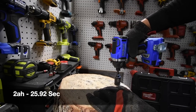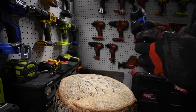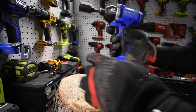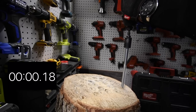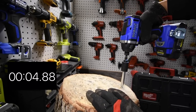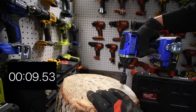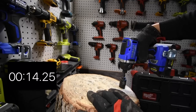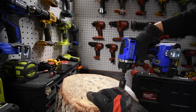Let's take it out. Ready? Let's do the 4 amp hour battery. Oh, I forgot the belt clip. It needs to be adjusted. All right, so ready? Go. Much better. Oh, let's take it out.